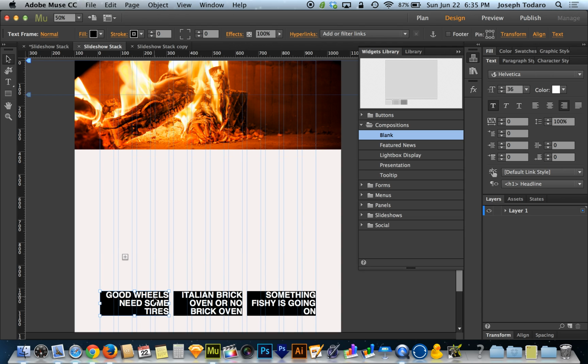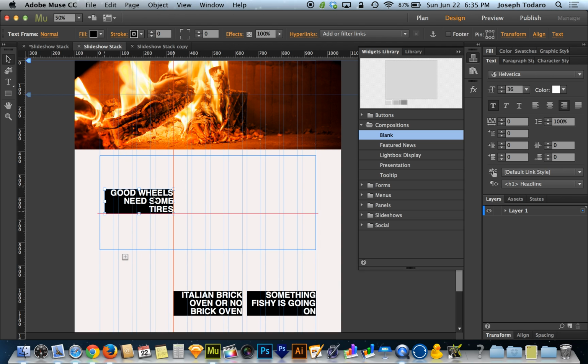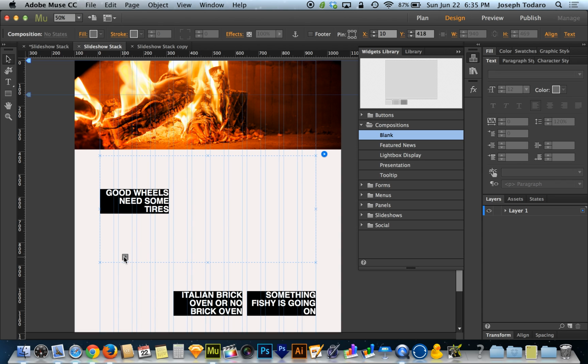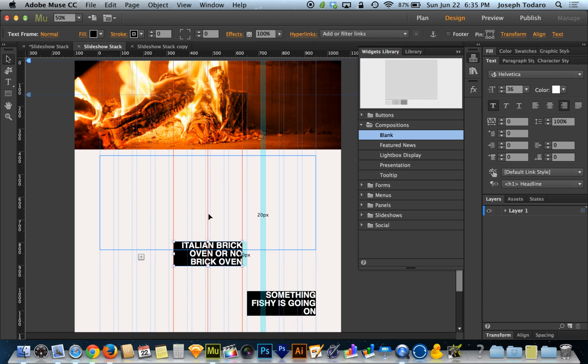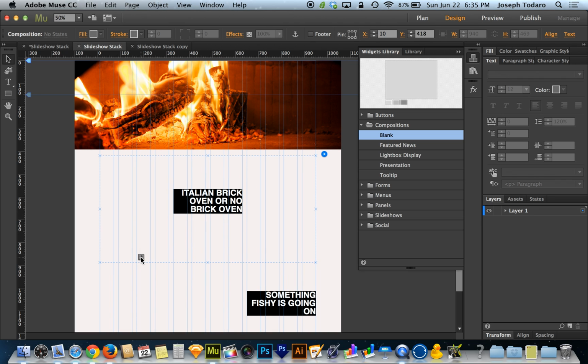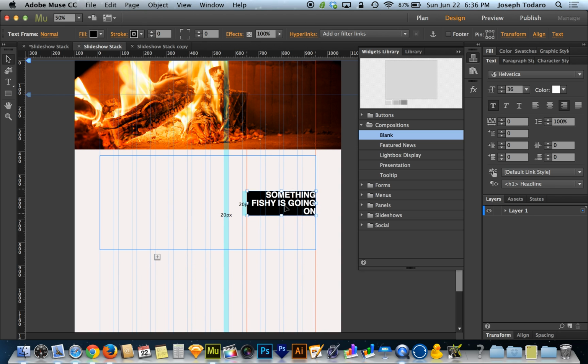So now I'm going to take my first bit of information and drop it in there. You can see that as I drag over it, it turns blue, showing that this will be inserted into the composition. I'm going to drop that in there. I'm going to now hit the little plus sign underneath to create a second sort of slide in this composition. And I'm going to click and drag this in there. And I'm going to click the plus sign again to add another slide. There we go. And now I'm going to drag this up and add my third bit of information here.